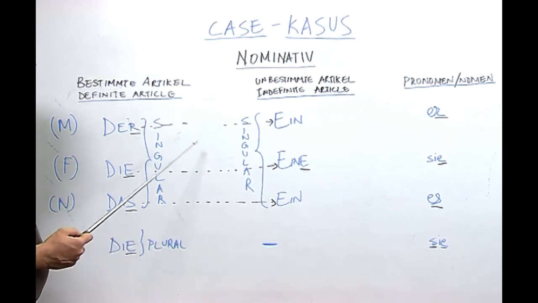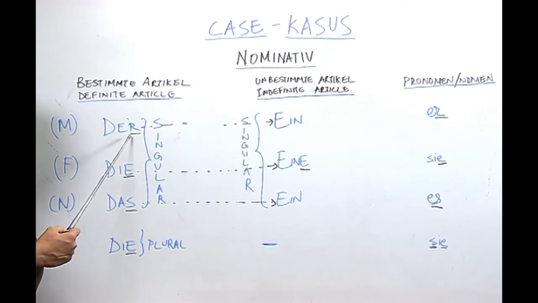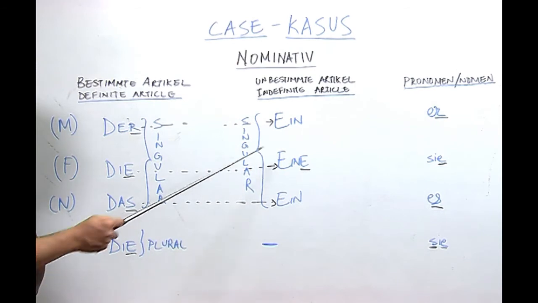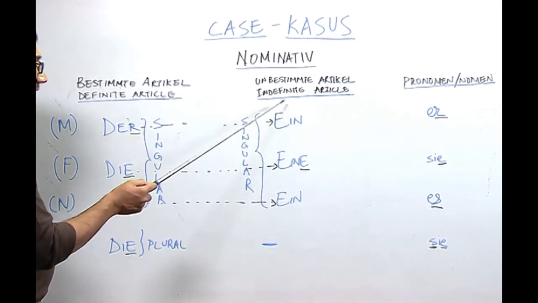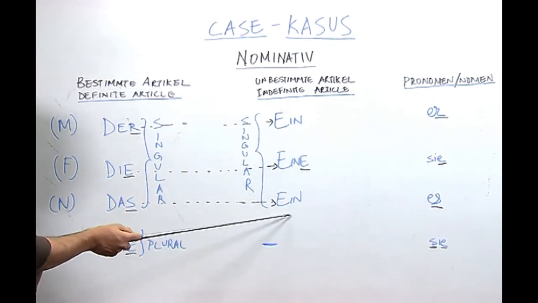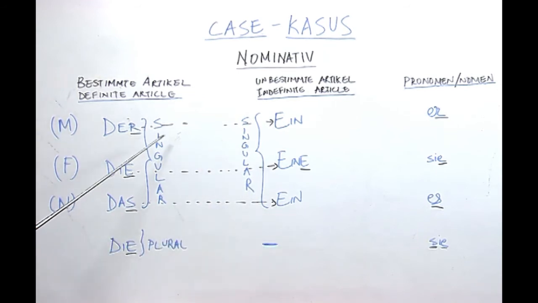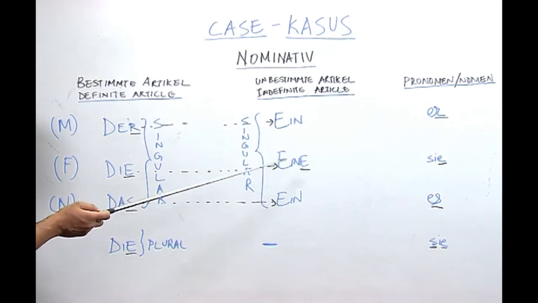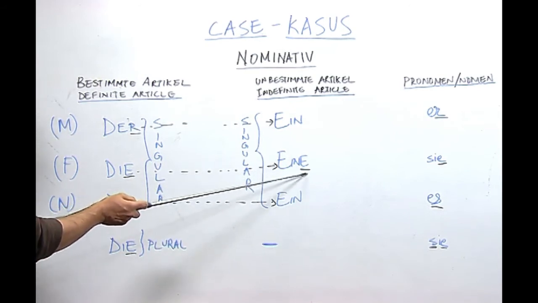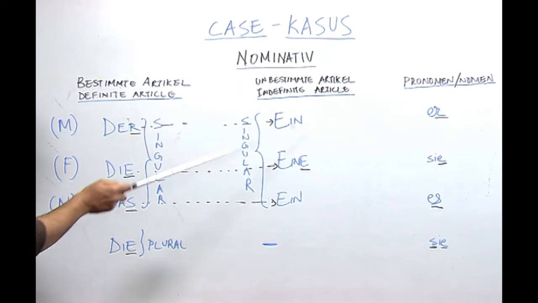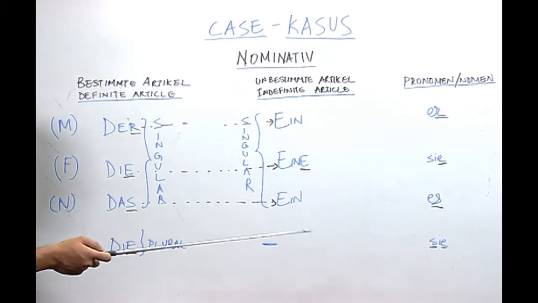Now, as I told you, the article der and the article das have the same or the identical indefinite article, which is ein. Therefore, it is always better to learn the definite article with the noun. And another tip which I gave you earlier is that any indefinite article which ends with e in the nominative case would always be feminine.